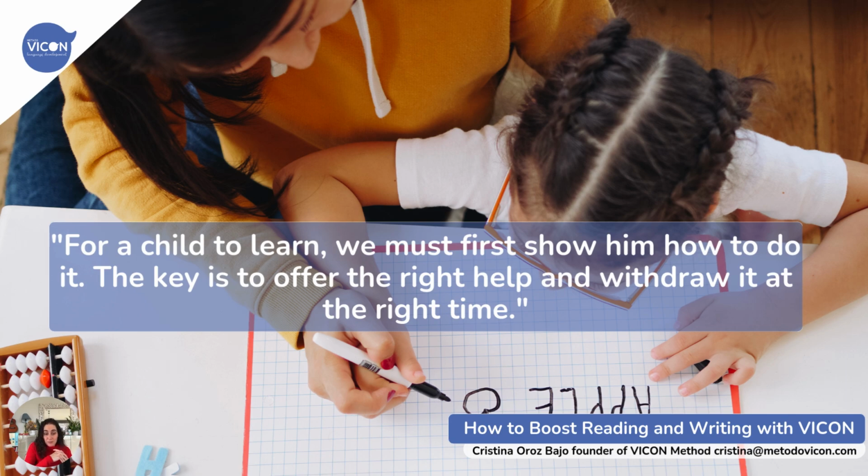A great way to do it is with fading, slowly reducing help over time. We go from hand over hand support to modeling to small hints to minimal support or to no support at all. How does this work in reading and writing? Let's see some examples of how this works in real learning.